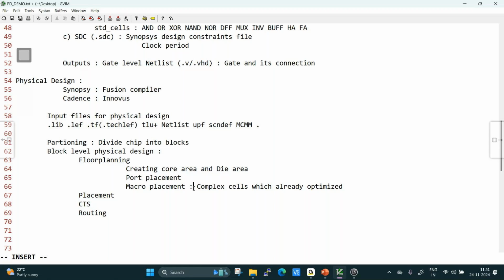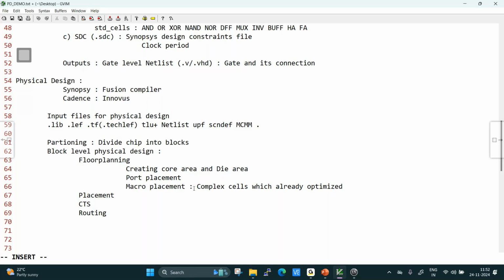Some macros may come from the full custom design team, that means the analog team. PLL, for example: I cannot write Verilog code for a PLL. The PLL is designed by the full custom design team. They will give the layout, and I will directly reuse the layout.